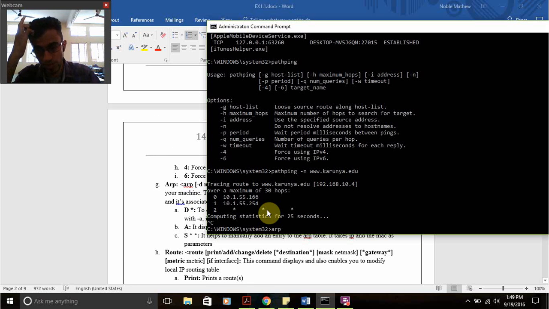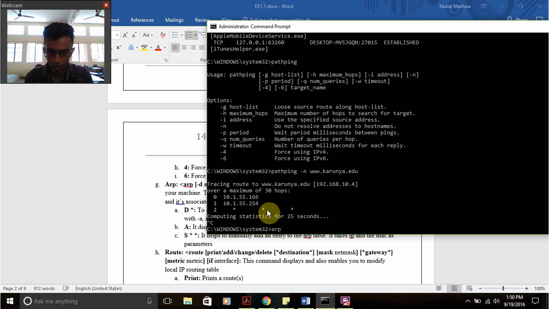ARP is nothing but Address Resolution Protocol. It's a table which has the IP addresses and the corresponding MAC addresses associated with them, so that it's easy for us to route across. So every system, every switch has an ARP table. Every machine has an ARP table.